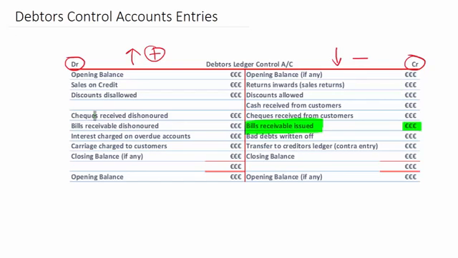Interesting thing about checks and bills receivable is that they can both be dishonored. So the reason we have these two entries here is reflecting situations where we get a check from a customer only to lodge it to our bank and the bank to tell us that customer didn't have enough money in the account to cover that check. And the same thing can happen with bills receivable. So both can be dishonored. And what that means is that the check or the bill receivable doesn't have the funds to back it up in the customer's account. So the check or the bill receivable in that case is effectively worthless. We've got to cancel that payment and therefore add it back to the balance or debit it to the debtor's control account.